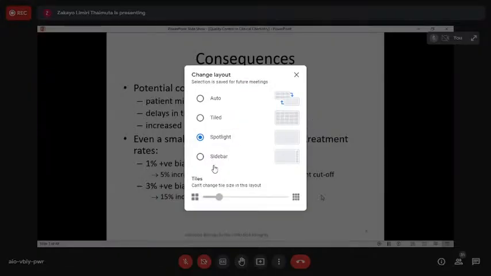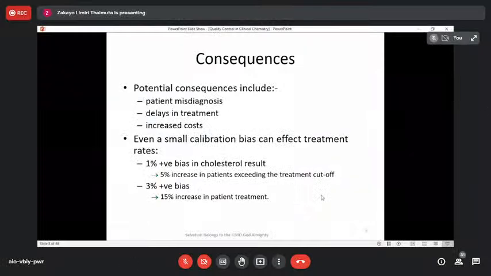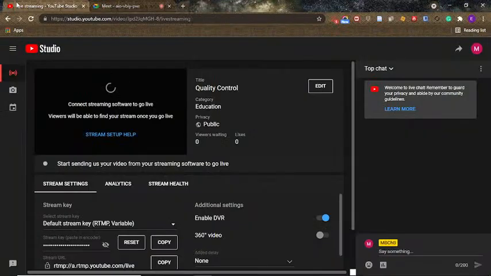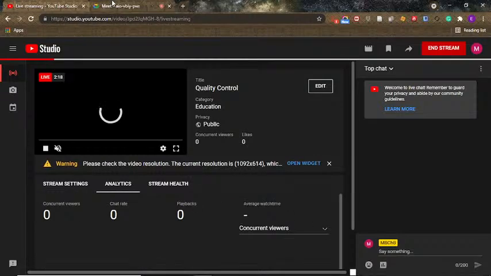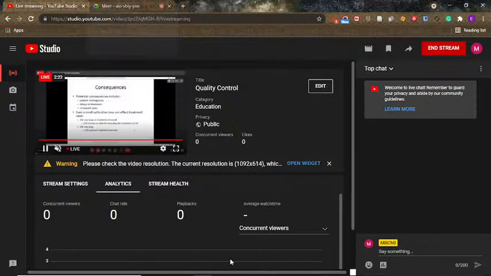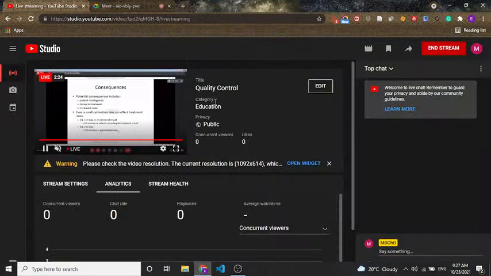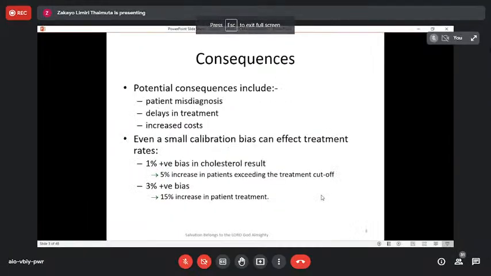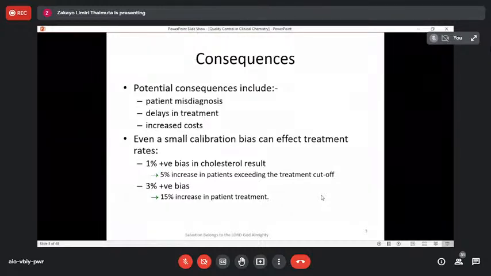Of course, we have mentioned one, misdiagnosis. Delay in treatment is another thing. Increased costs. If you let your control go out of control, to get back to control, it is very, very expensive. And quality control system is also expensive, and that is why it is usually given a lot of attention. So by the end of this lecture, I expect you to pick those red lights or alerts.